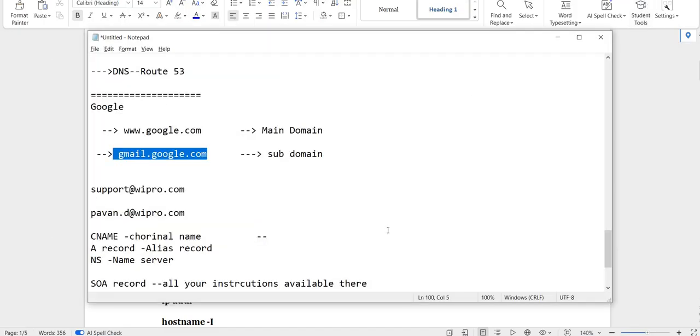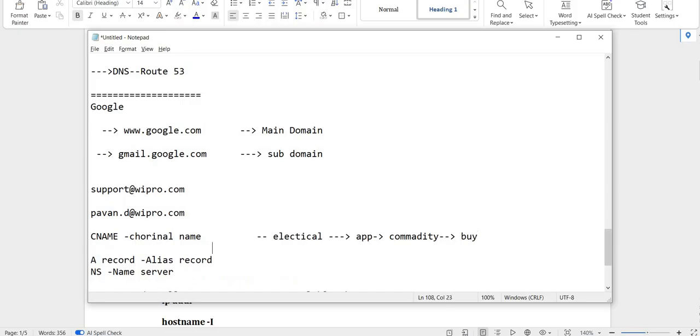In real time, how is it useful? Everyone uses Flipkart, Amazon, Meesho, everything, right? Whenever you want to purchase an electrical item, the general approach is that you open an app, search for the particular commodity, and then buy it. This is the direct option.